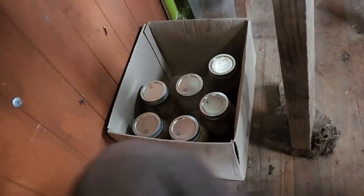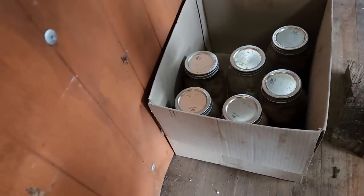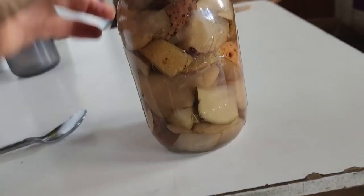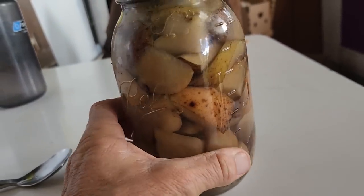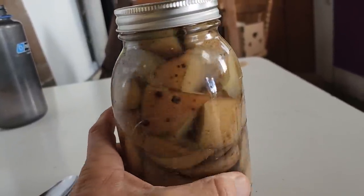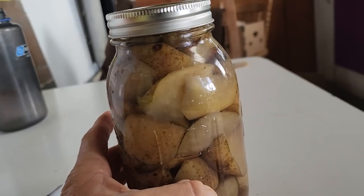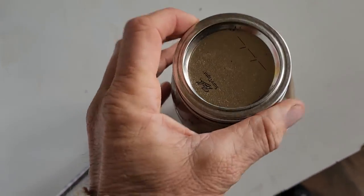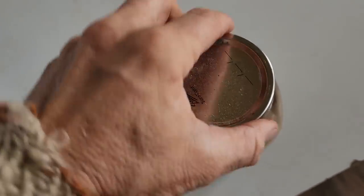Okay, my lovelies, how did you go? I'm a bit nervous. Let's look at this here. Oh, it looks a bit dark, doesn't it? Any bubbles going on there? I could have these in my porridge if they worked out good. No bubbles, is there? Oh, let's crank it open. I didn't write on this one, I don't know why.